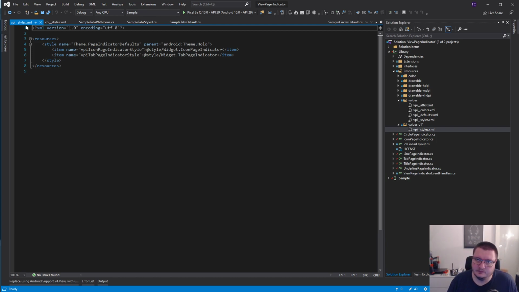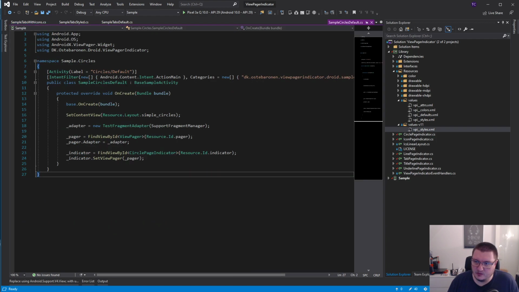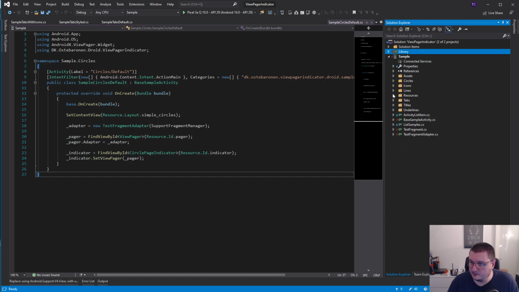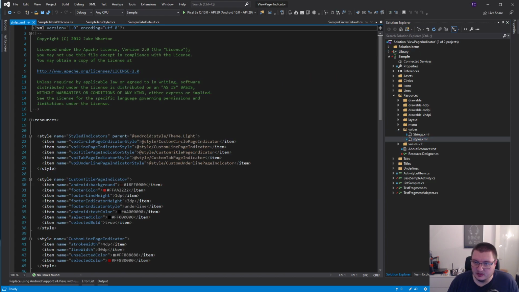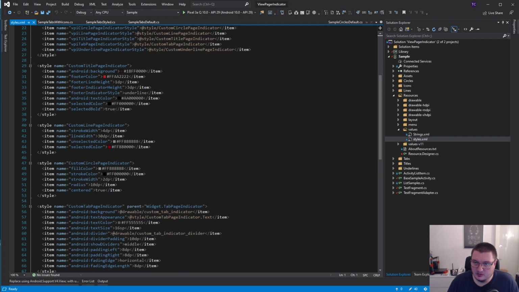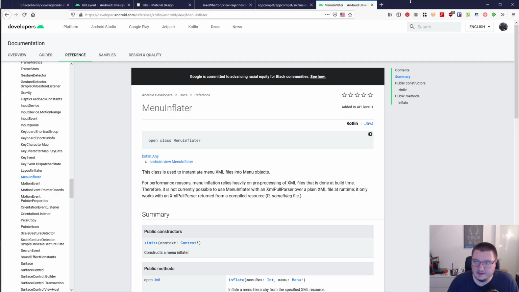I'm not sure about the Holo stuff, but in any case, the sample styles need to change, so let's figure out how to declare that correctly.